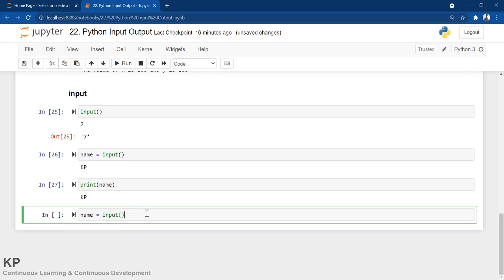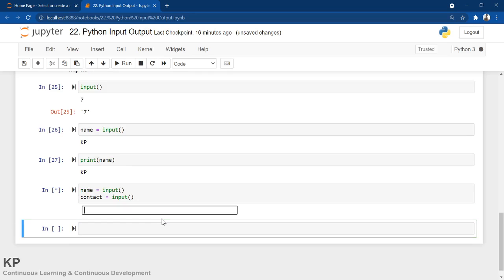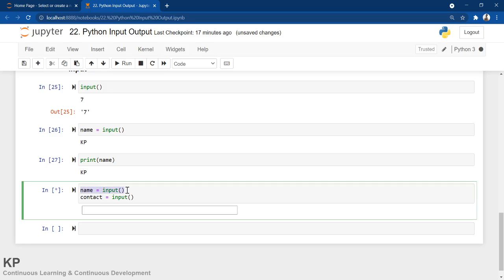I'm giving two inputs. Name I'm asking, again contact equals to input. Remember one thing, input takes everything in a string format. I will show you in this example. It is first giving a box only for name. So I'm giving my name is KP. Press enter.